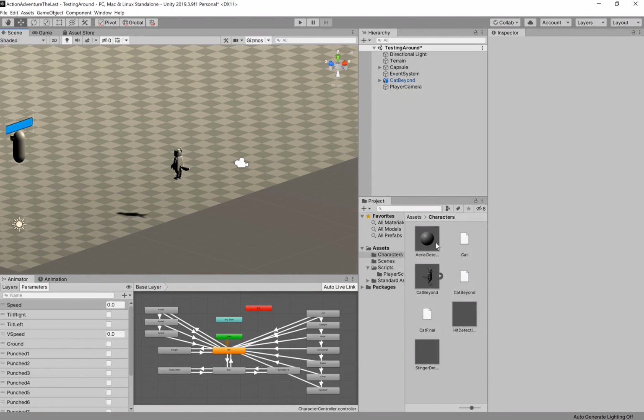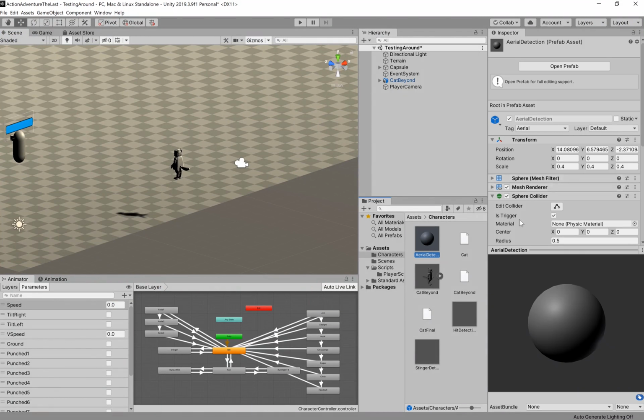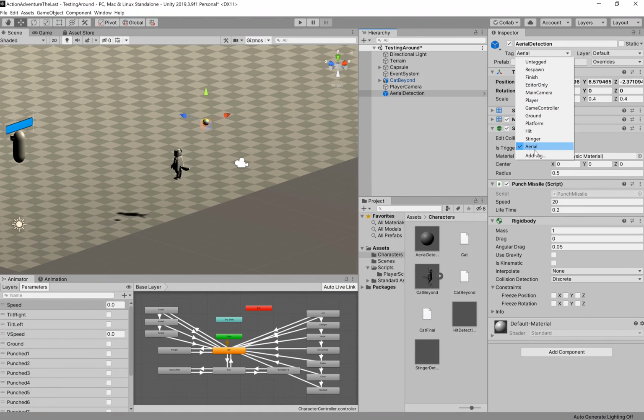Alright, now that you're back in Unity, the final thing you'll want to do is make that aerial detection. You're going to want a tag that matches what you made in your script. My script said that the tag was Ariel to interact with our enemy hurt script, so I've got that Ariel tag there.